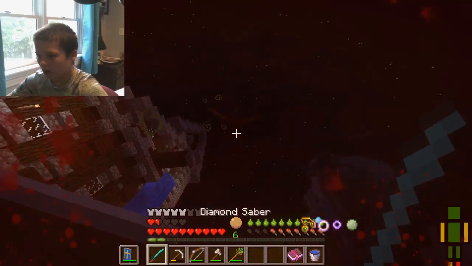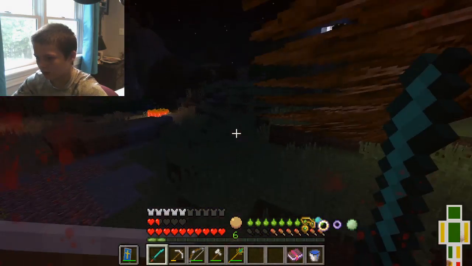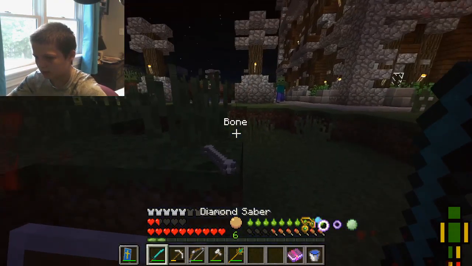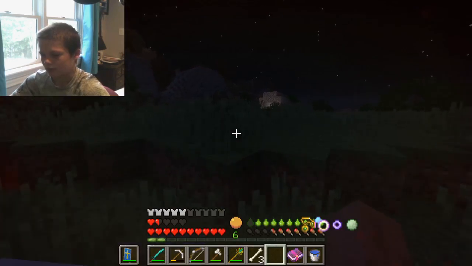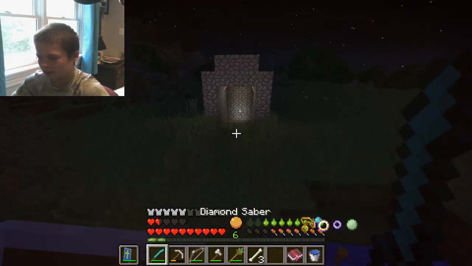Oh, there's a rock. Oh, I want you. If you're gonna do that, I want a rock so I can fly around, so that would be very useful. But oh yeah, and I got a strengthening longbow.